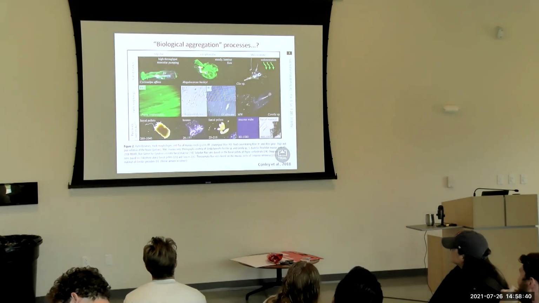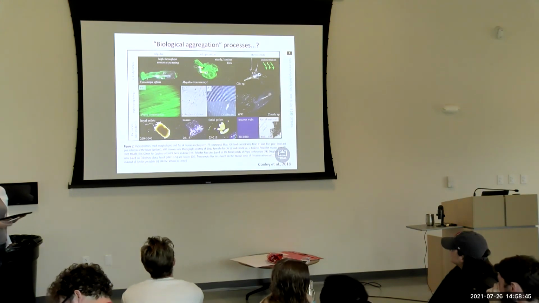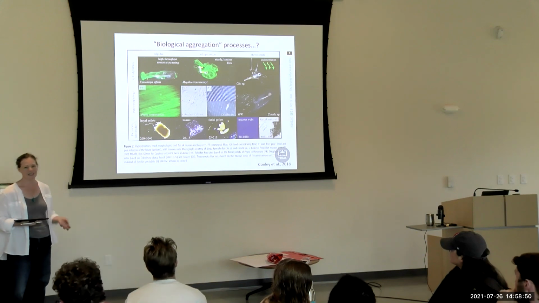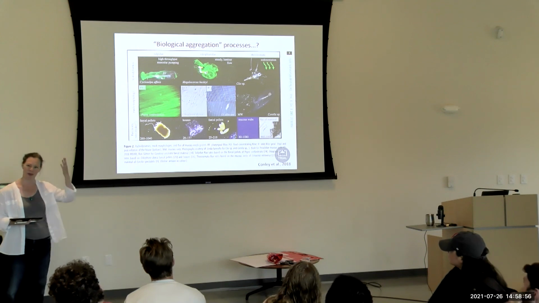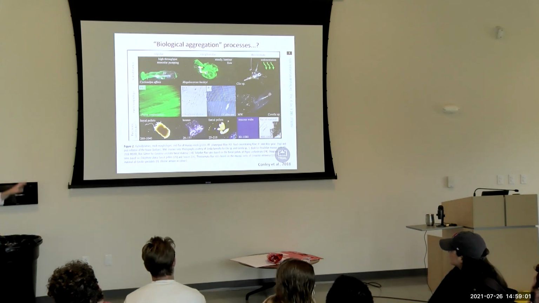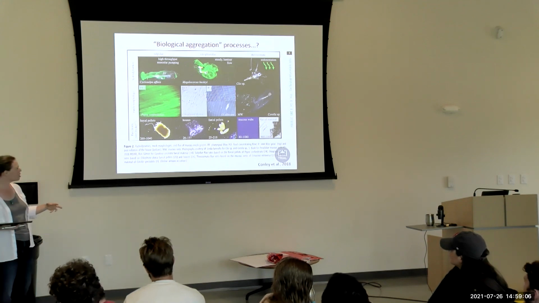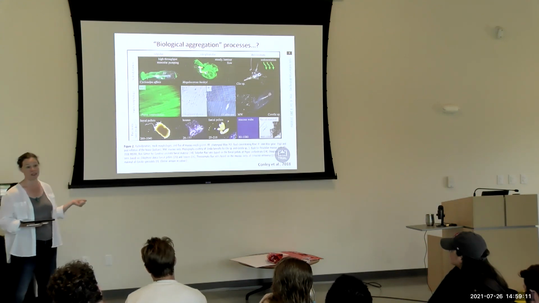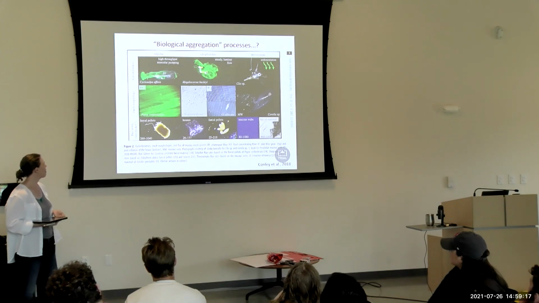And just at the end, I stuck in this slide about biological aggregation processes. I think biological aggregates, as I call them, receive a lot of attention in optical oceanography, in part because a lot of times we find these well below the depth where the sunlight gets to, so you're not necessarily going to see them in remote sensing. But things like fecal pellets, appendicularian houses, these gelatinous mucus and feeding structures that incorporate lots of primary particles are thought in some environments to contribute a lot to things like carbon export. Might be an interesting thing to think about.